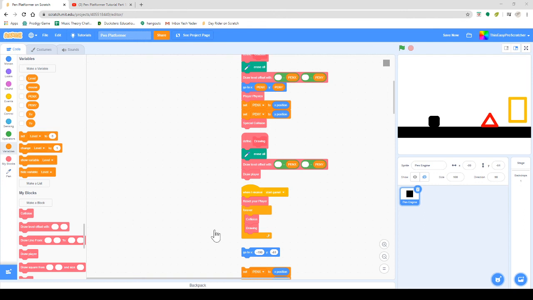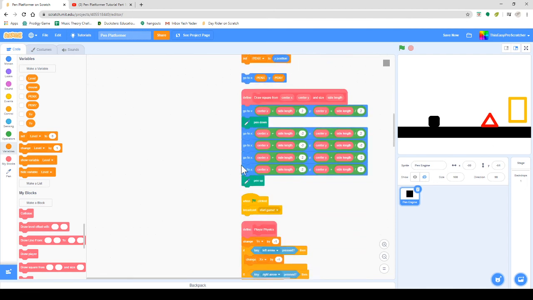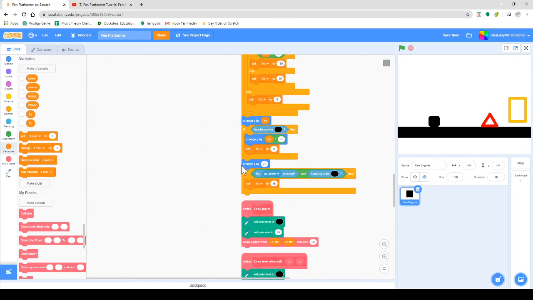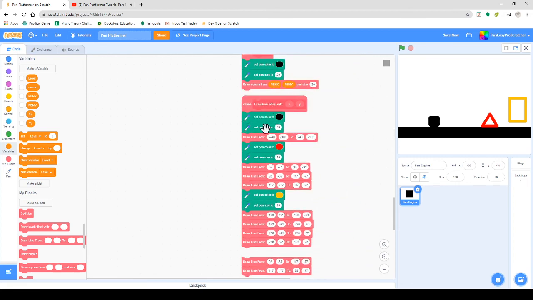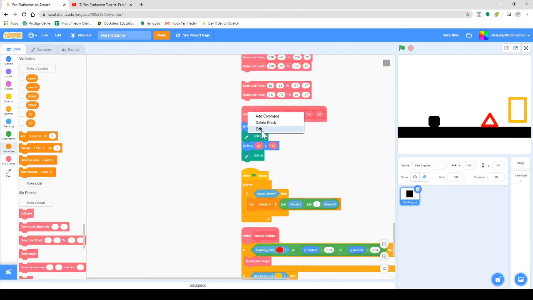And then after that, we need to go to this block, and we need to edit this draw line block.